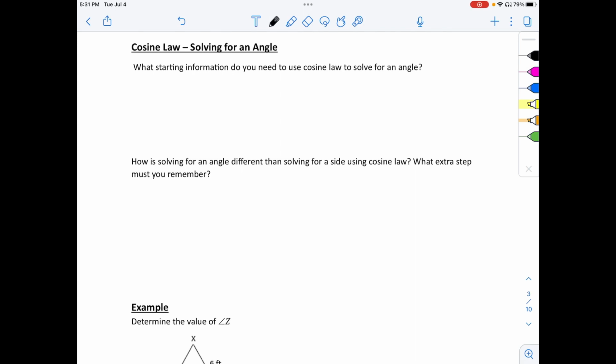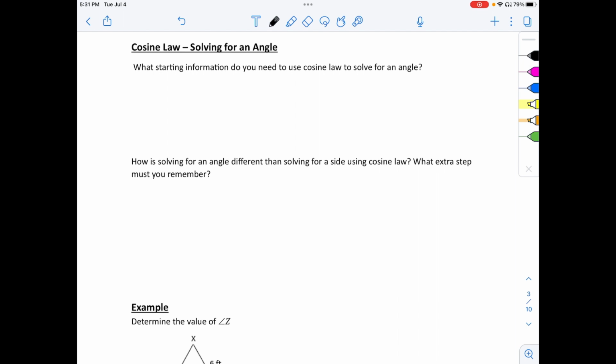We can also use cosine law to solve for a missing angle. This is the final method that you will try to solve for an angle in a non-right triangle. As discussed in the previous lesson, if you have an opposite pair in your triangle, then you will use sine law because it's easier. However, we don't always have that. So we can use cosine law to solve for an angle measure.